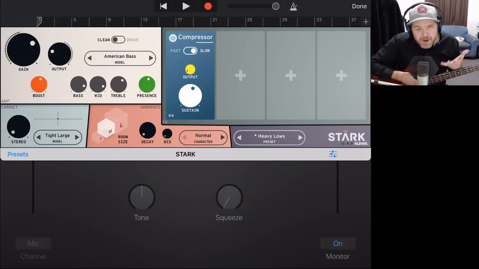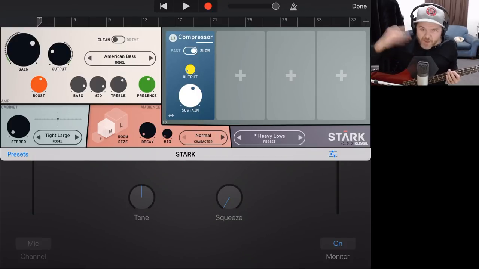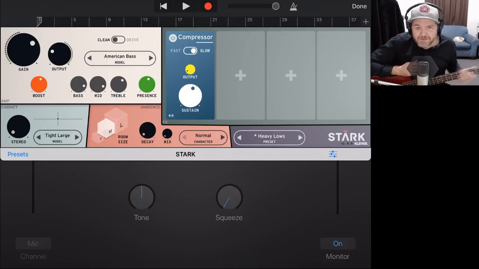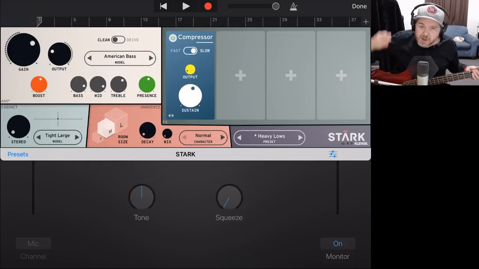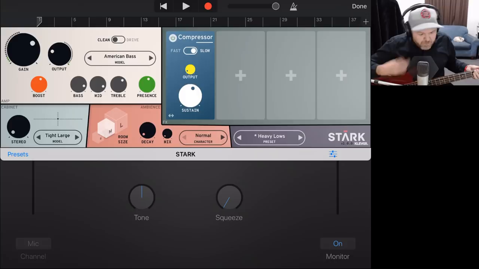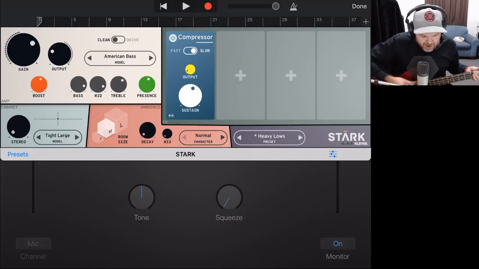Now, don't worry if your bass tone is sounding like it's got, you know, some artifacts in there, a little bit of amp hiss or hum, or it's not as clean as you'd like it. A lot of folks overdo the fact that they need a clean bass tone. You don't really. If you listen to solo tracks of like Flea and some of the best rock and punk and grunge bass players, they're not going to sound that clean. And once you put it in with some guitars, some vocals, some drums, it's going to be fine. So don't stress too much about a clean bass tone. Or maybe I'm saying that because my bass tones are never that clean.